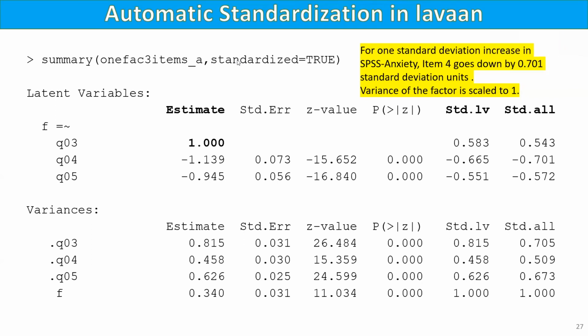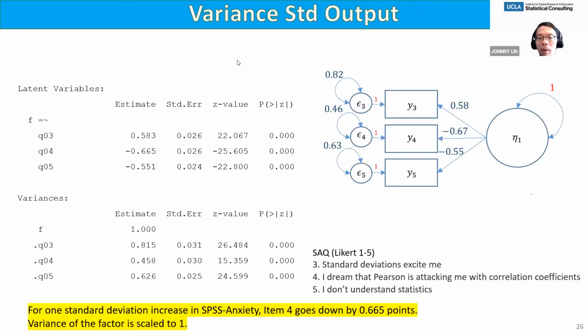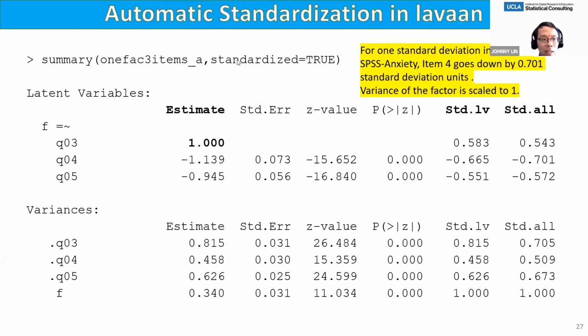Johnny? Yes, there have been a couple of questions about when you should use the marker method versus the factor variance standardization method. Honestly, in my experience, you don't use any of them. You use the standardize all method. The marker method and the variance standardization method are literally what's the default and what's an alternative solution. Those 2 are going to be standardized using standardize all anyway. Regardless of marker method or variance standardization method, that's just to identify the CFA. But in terms of interpreting, usually you just use STD all.